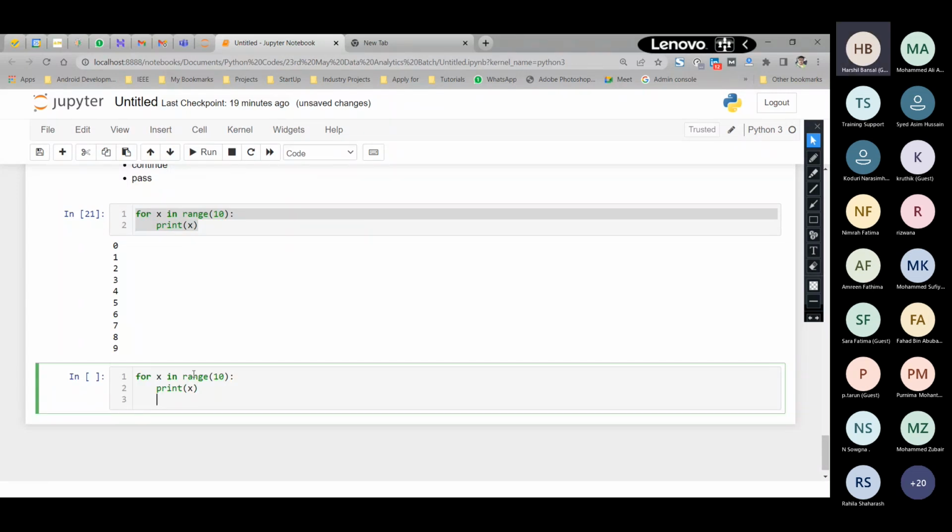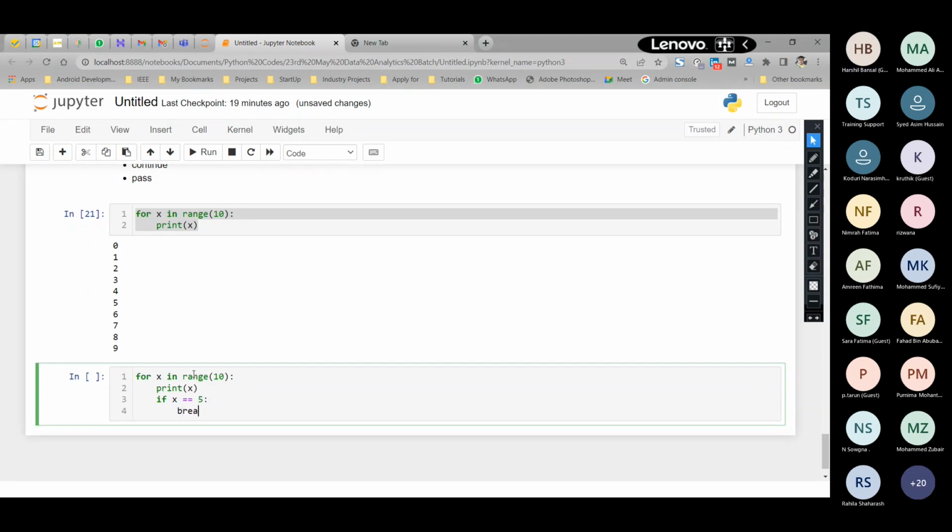Here we'll write: if x equal to 5, then colon, break.